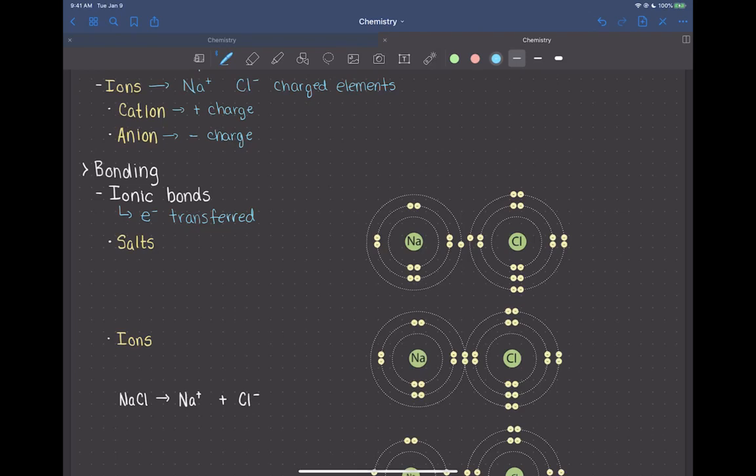And so when two elements that are going to form an ionic bond come close to each other, they're going to form that ionic bond. So here we have sodium and we have chloride. We know that they form a salt called sodium chloride, NaCl, that's table salt. And that's because this sodium wants to give up its electron to this chloride. So these two are going to come together. And while they're together, that ionic bond is present, and it's stable. And this is called a salt.